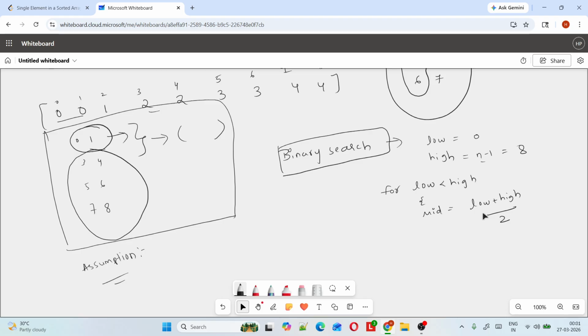Okay, that means it should be every time even. Even if you got this as odd, the reason we have to take even is so it will be clear.